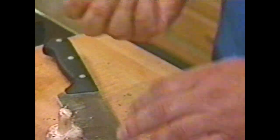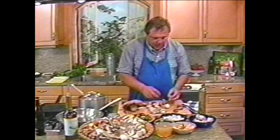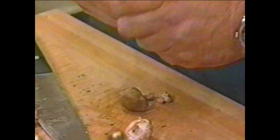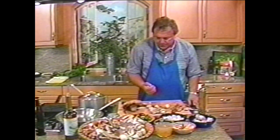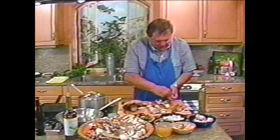Now, when you use mushrooms, do not wash them a lot, because washing them takes the flavor off. It dilutes the flavor for some reason. We notice when we get all our wild mushrooms, we brush them off and then we wipe them with a damp rag, because they're so delicate sometimes that you don't want to dilute that nice mushroom flavor, the woodsy flavor. We're going to save this for stock, but don't throw them away.